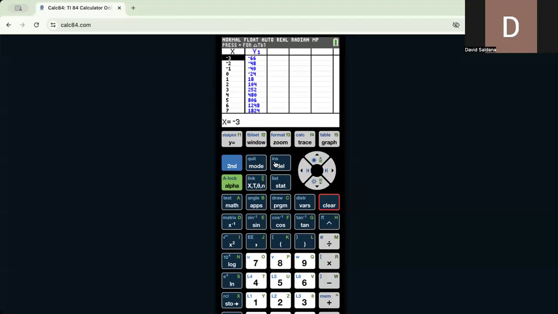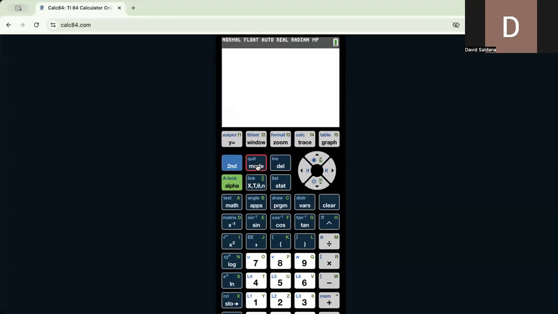Oh, it's not working. Okay, well, second mode is going to take you to quit. So you see these little quit buttons. Pay attention to the letters on top of the buttons. They'll kind of tell you what's happening. So second mode, you see a little quit at the top. If you're ever unsure, just explore with it. Experiment with your calculator.